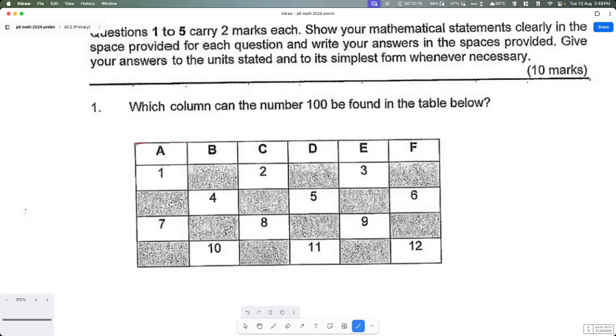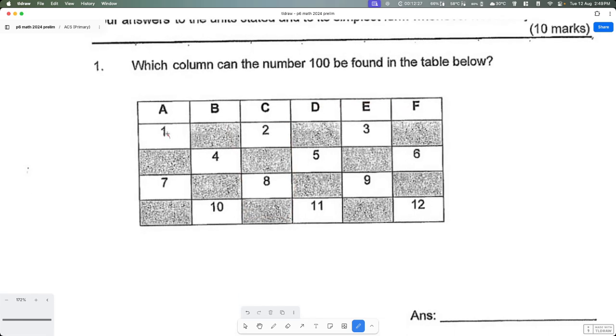So you see over here you have A, right? Column A with 1, and then column B with a blank space, column C with 2, D, E, and F, and so forth. Okay, so you see there's 1, and C is 2, E is 3, then 4, 5, 6, continue, continue, and the last number is 12. So that means if this is 12, the next number should be over here, which is 13.